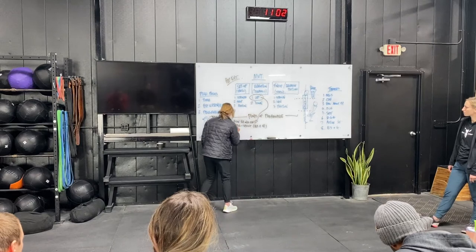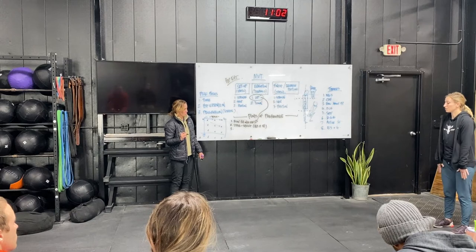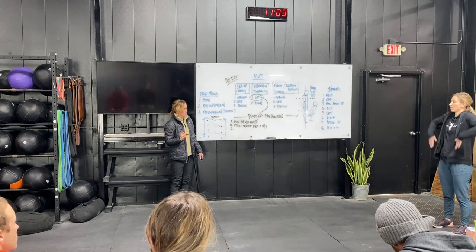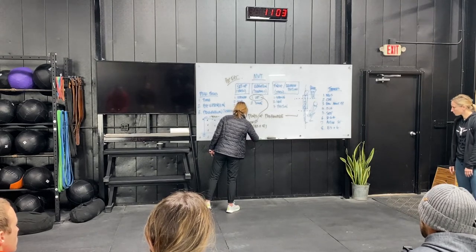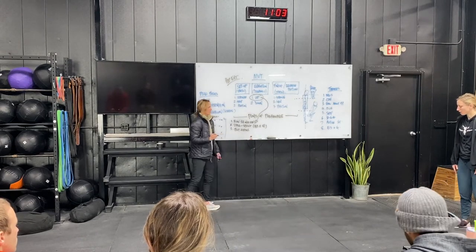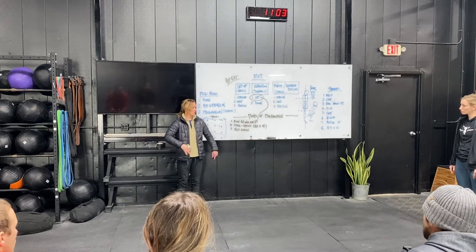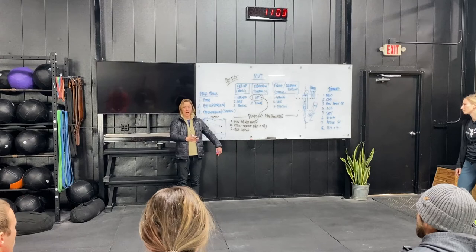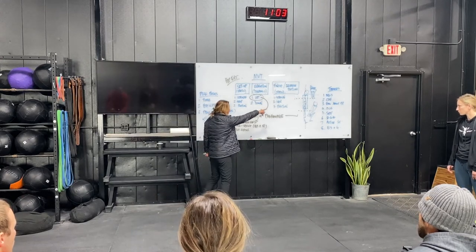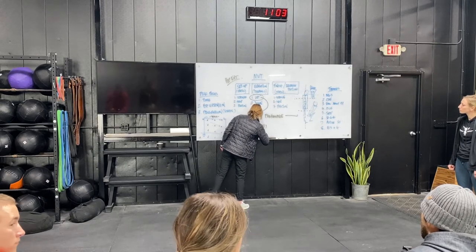Okay, next one. Set to get here again, and then once they stood, instead of just the shrug, I wanted high elbows. What was the focus on that one? That after they were fully extended and that shrug happened, the elbows were charging back. Okay, to keep the bar close? So keep the bar close. So you're looking at elbows and you're looking at the distance between the bar and the body. So we'll call it keeping the bar close to the front oblique. Bar close. And then what?